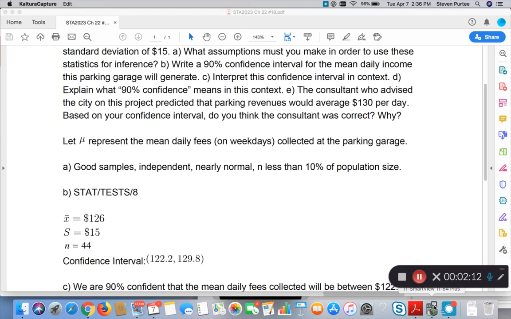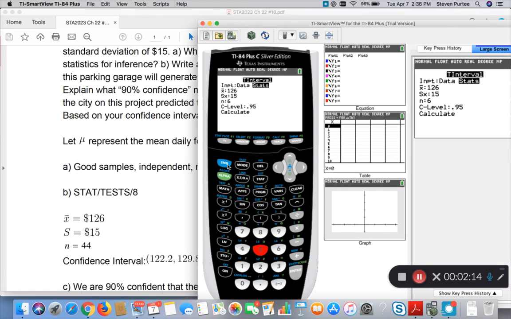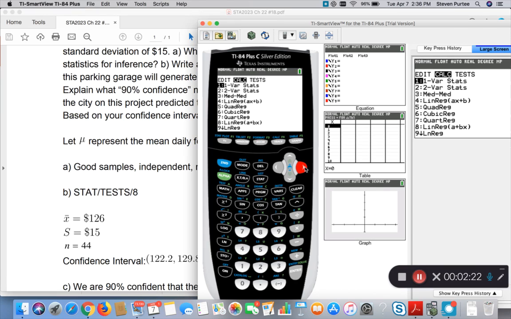Okay, the calculator will do all of this for us now. Every single problem when we're dealing with means here will be stat and under tests, and we'll only use 2, 4, 8, and 0. If the button says prop on it, you're going to have a bad time. It's the wrong button. So we have 2 and 4 for our hypothesis testing, and 8 and 0 will do our intervals.